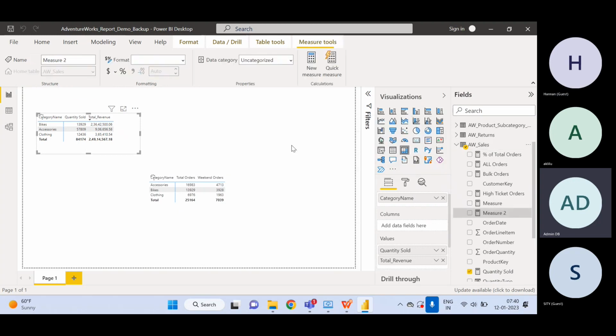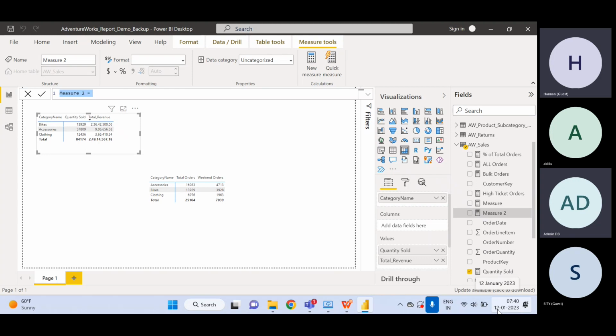This is one of the very widely used functions, because mostly everywhere people ask, if you calculate revenue, what is the year till date revenue? If you are in the middle of some month, somebody can ask, what is month till date revenue?